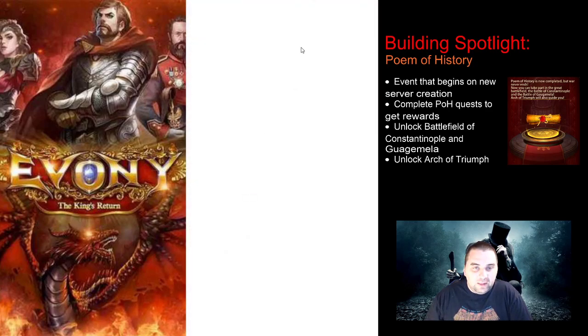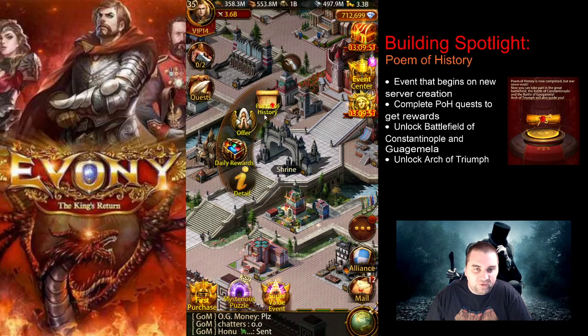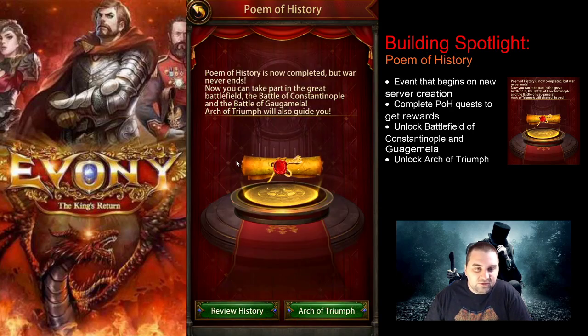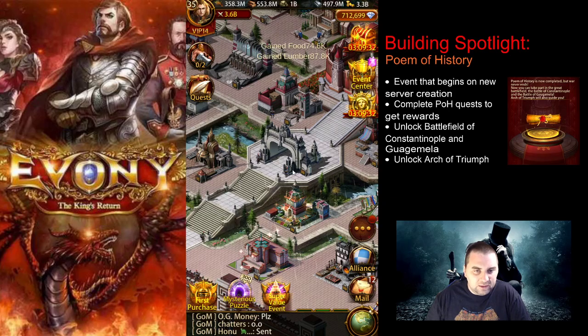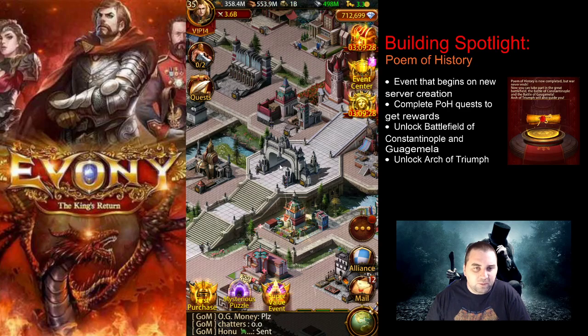So let's go back to the Poem of History here. I'm going to go back to the shrine and look at Poem of History. If you see the quests like this, then you're on a newer server. But if you are joining an old server, let's say you make a keep on server 30, you would just have a bouncing scroll, and there's nothing you can do. You can't complete it. It's done, and that's pretty much the end of it. I don't believe there's anything you can do because it's already an event that has been completed.